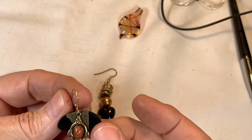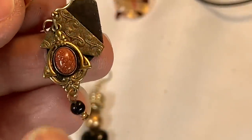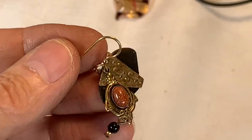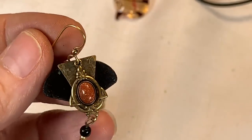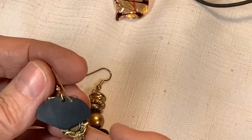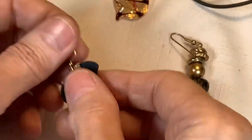This has all kinds of things going on. Hey, I found a goldstone. Okay, now I just learned recently that this is goldstone. It doesn't have any gold in it. It's just called goldstone. It's a man-made stone from what I've learned. And that's neat. It's a goldstone earring. I don't know what's in the back of it, except that it's like a brass material.